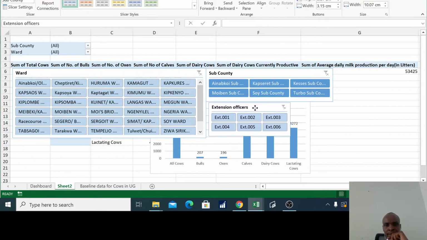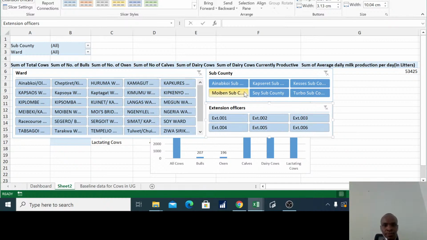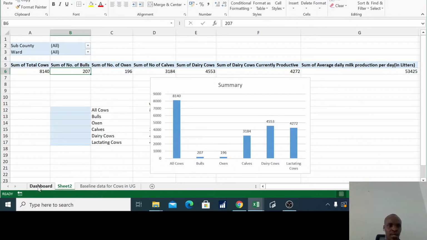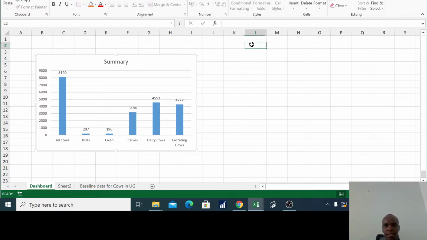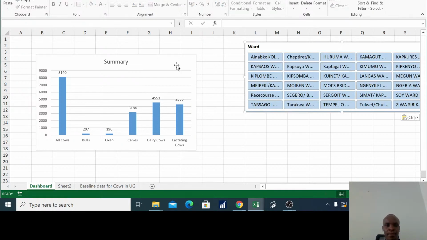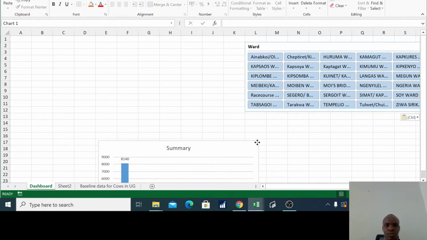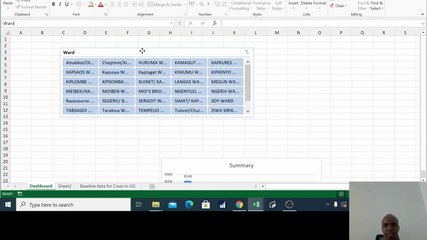So we may end up having this kind of layout. For me to use them in my dashboard, I'll click on one of them, hold down shift, select all of them, then either copy or cut. I'm using cut in this case because I don't want to maintain them in the other section.